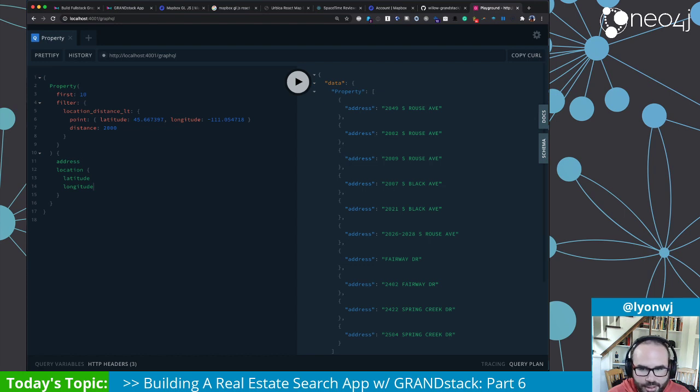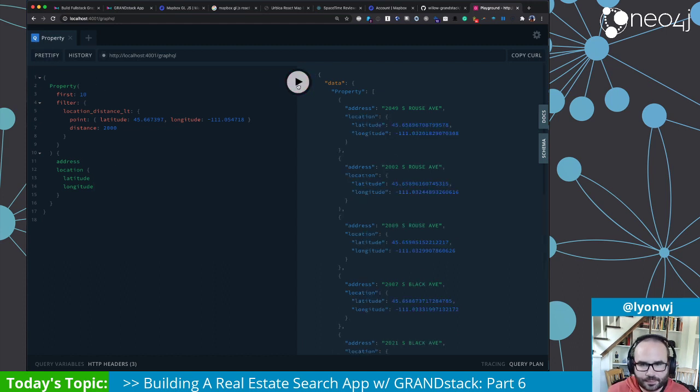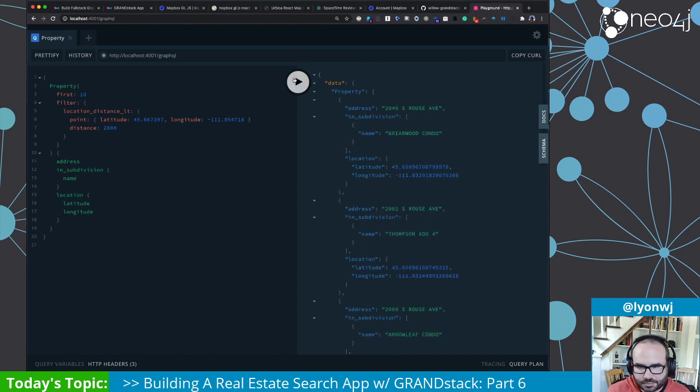So for our query here, we want the address, the latitude and longitude. Maybe that's enough to pull in initially. Maybe we have subdivision as well. Maybe that would be good to pull in, subdivision name. And I guess eventually we want to show detailed information.